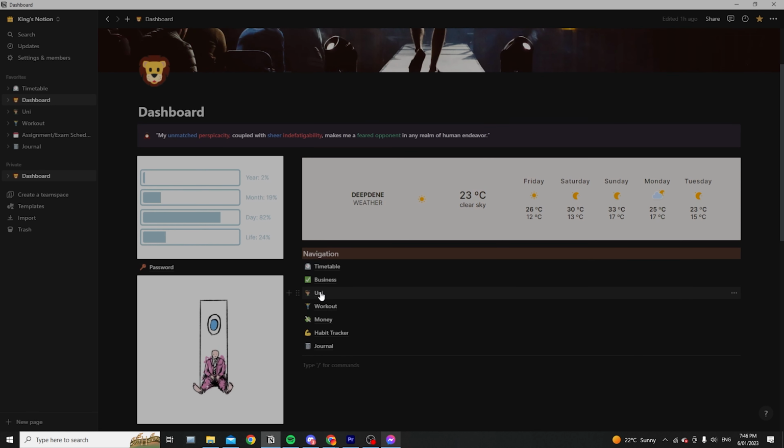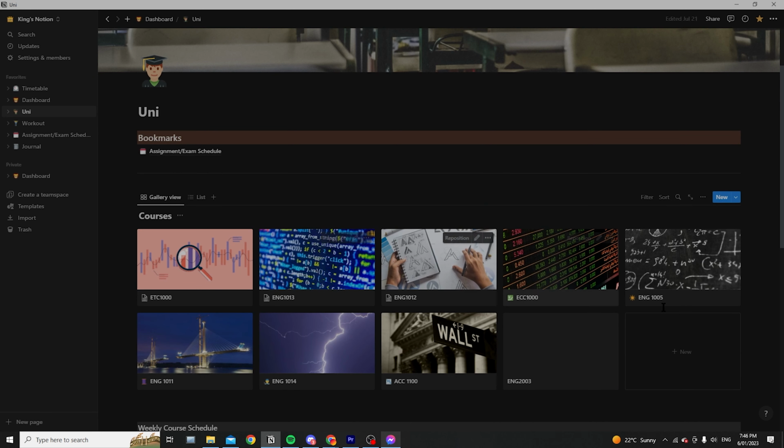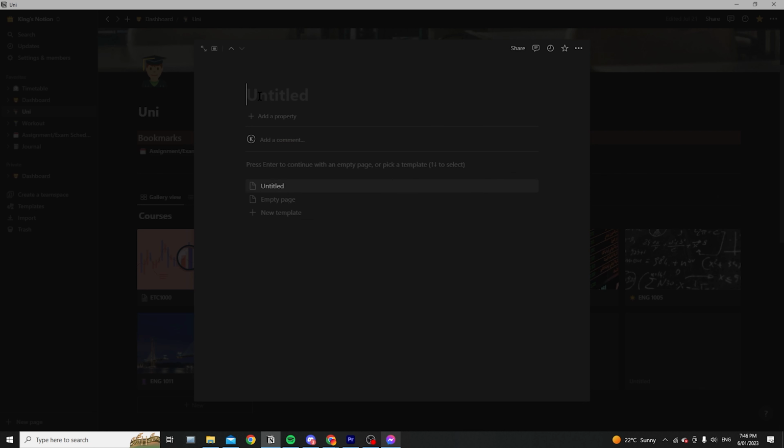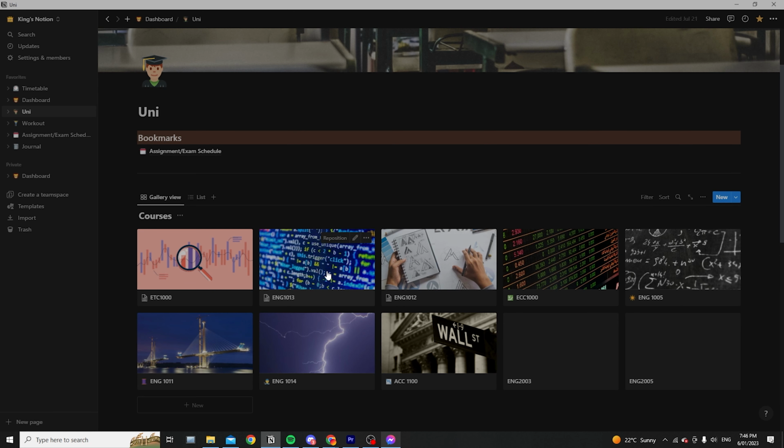And here I have my main uni page. As you can see, I have all of my classes in here, and if I'm going to start a new class, I will just simply add it in here, and then I can customize however I want this class to look depending on what it is. If it is something very mathy, like a math unit, then I will do something different. If it is something just very information heavy, then I'll do something else different.